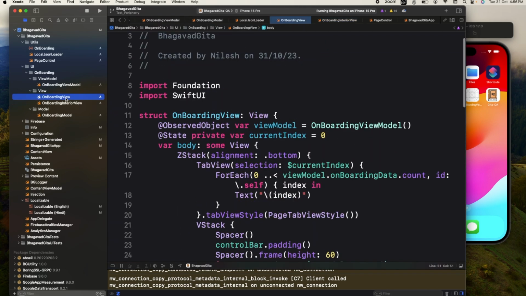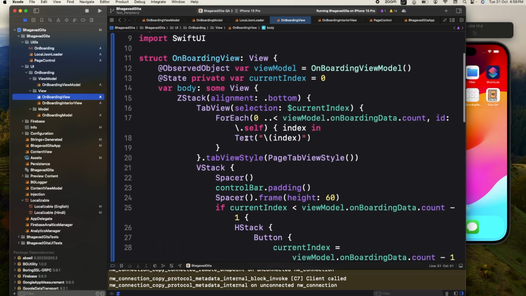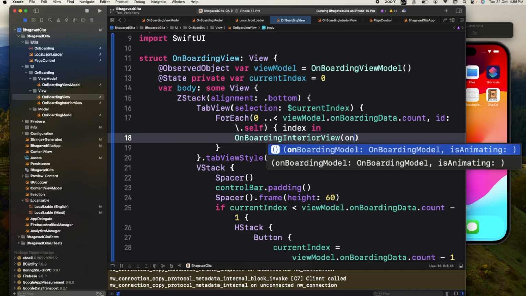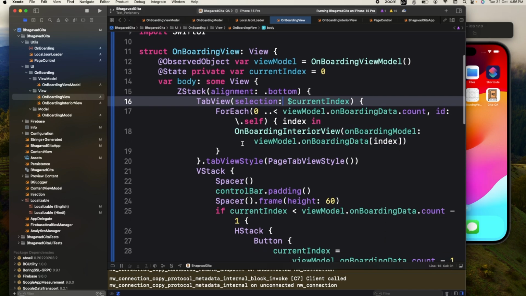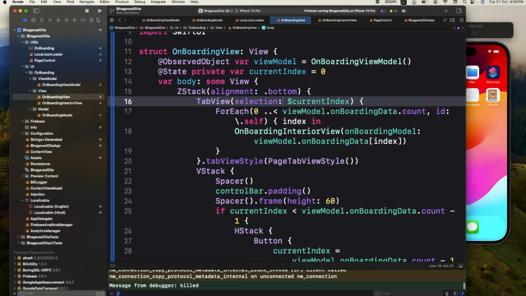Now let's go back to the onboarding view and replace this with your actual model. Here we have to pass the onboarding model. We don't need to pass isAnimating, and this model will come from here. Looks good.